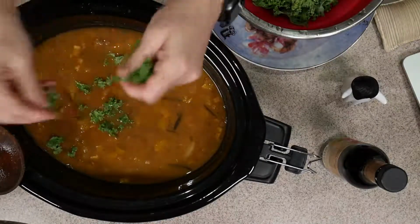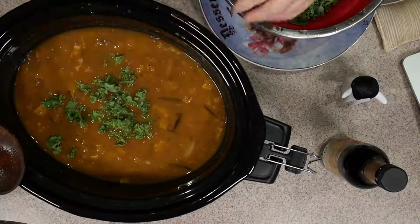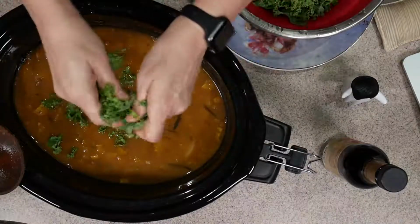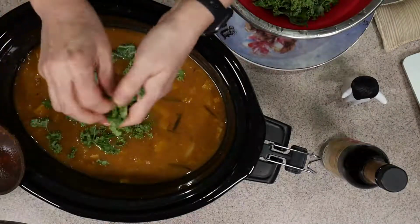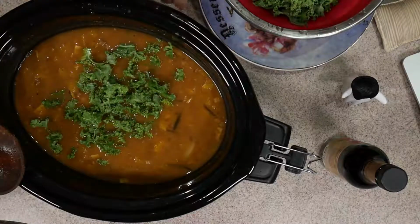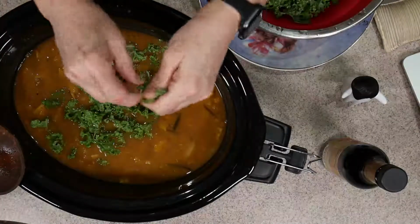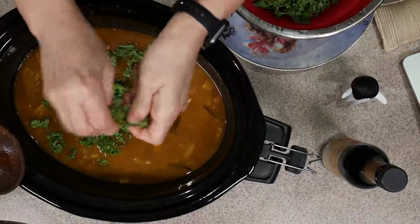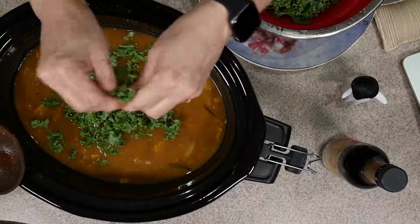And what will happen is this is going to cook really fast. And so that's another reason why I can just put it in small. Sometimes I'll even chop it or mince it. And for kale haters like Raymond, you might not even notice it. I used to chop it up so small that Cheryl thought it was parsley on everything. And you know what? Now she eats it just fine.